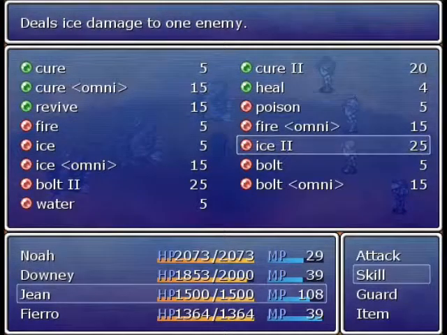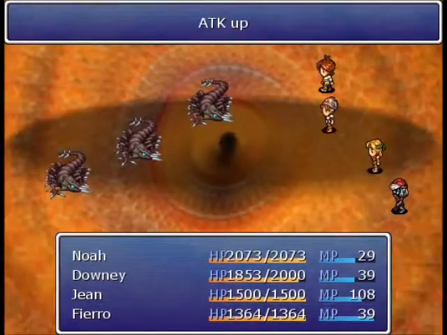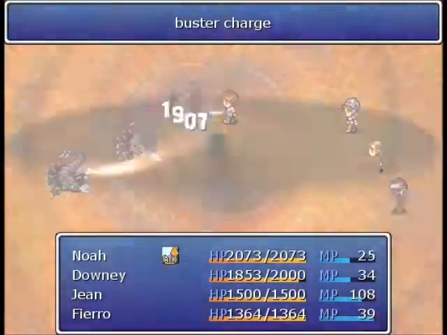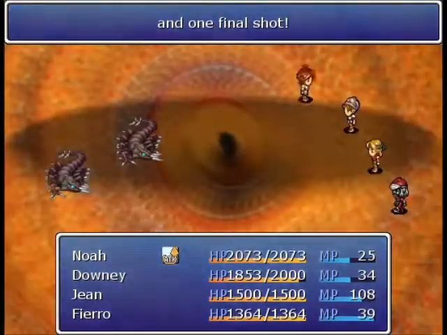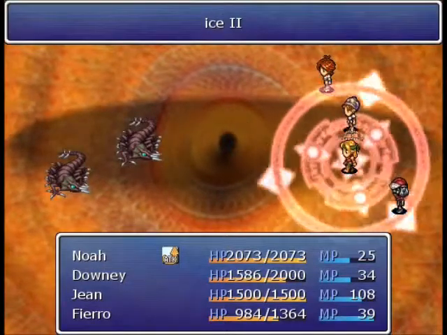You know what? Let's try an ice too. I don't know if I've shown that off yet. It's pretty costly, but I think you'll enjoy how much damage it does. Go ahead and check this out, once it gets to Jean's turn, that is. Yeah. Alright, here we go.